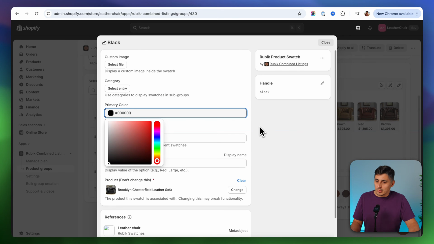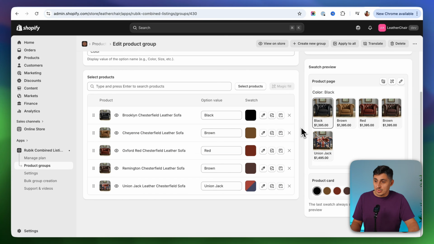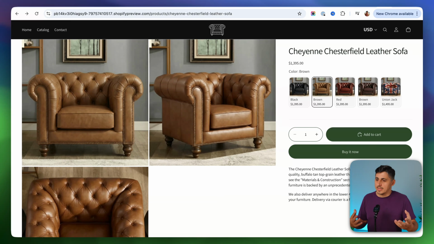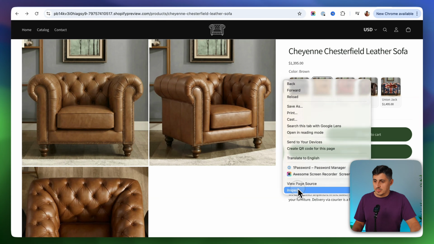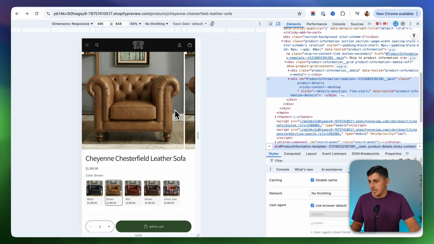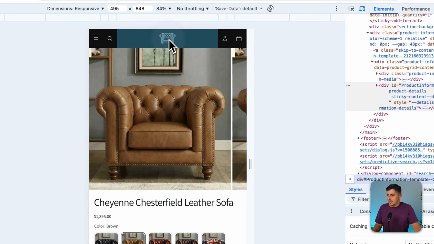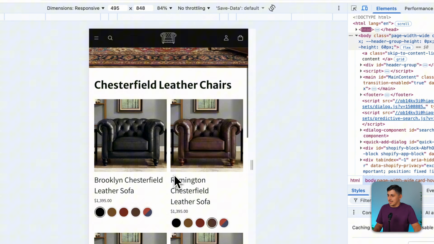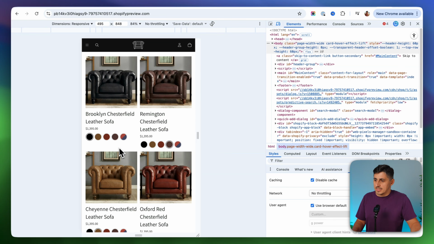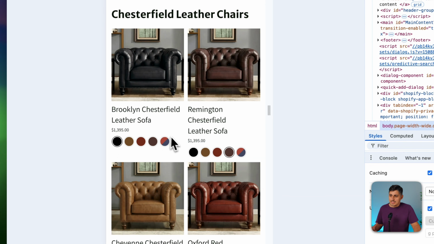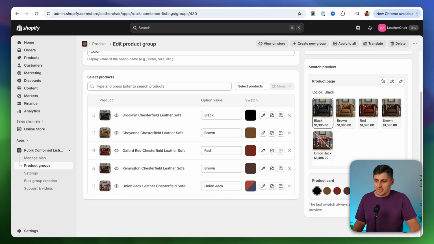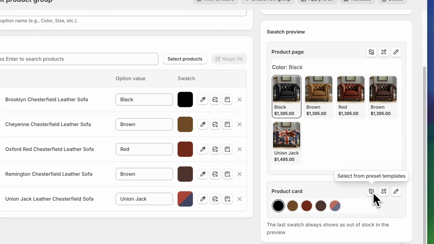You can just click on this and upload the custom image that will represent that texture better. Now I'm on the desktop version, and on desktop we have enough space on the page and we can display this widget better. Let me show you how it looks on mobile. This is the widget for the product page, and let's see the widget for the cards, and it looks something like this. In case this doesn't look good for you, you can change the type of widget you are showing there.